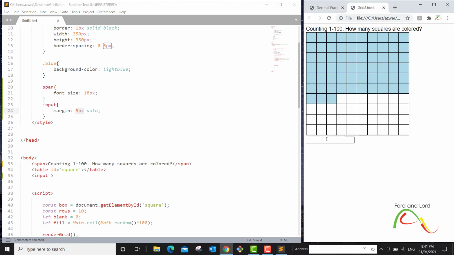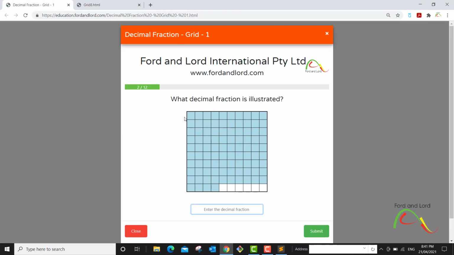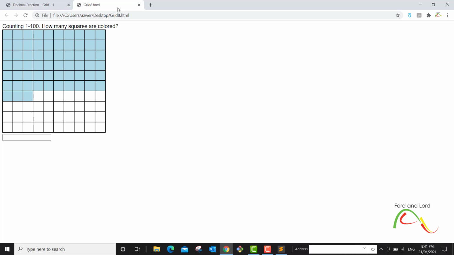Okay, 5 pixels down. The next thing that we want to do, if you look at the application, the grid is appearing in the middle of the page, or in the middle of the model in this case. So we want to move everything to the middle of the page.